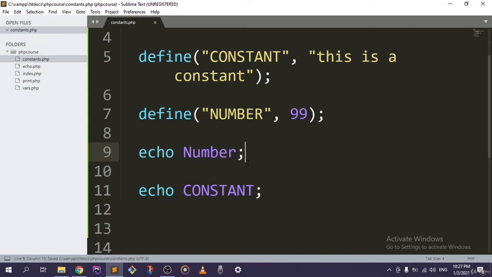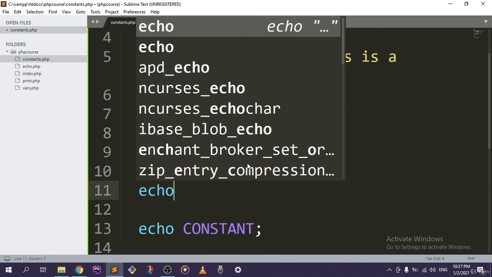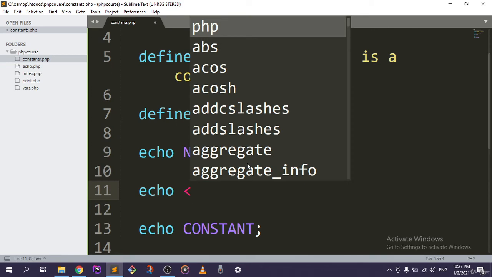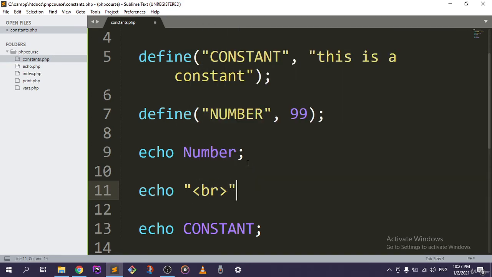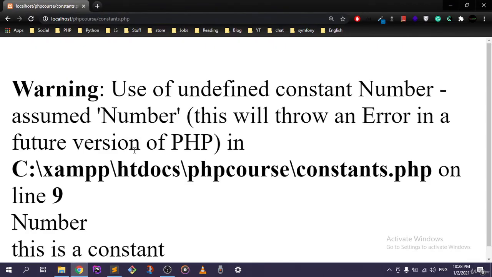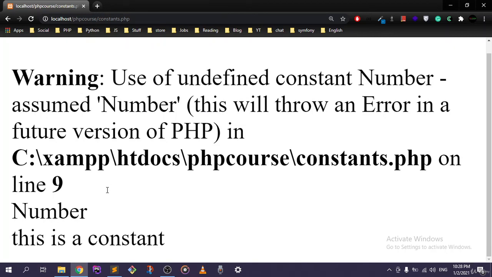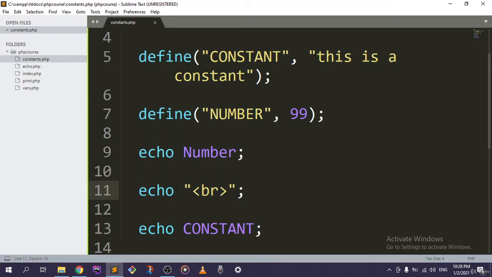Let me do a print_r right there. You can see that I made this error on purpose right there. I meant to write it like that. I just want to show you that it's actually not case sensitive.